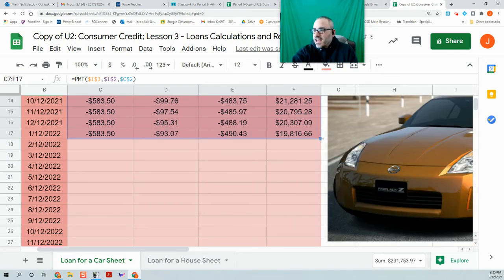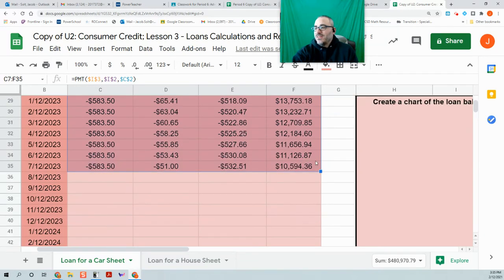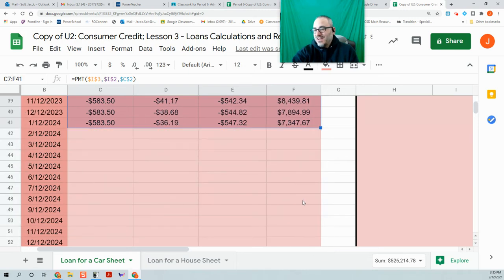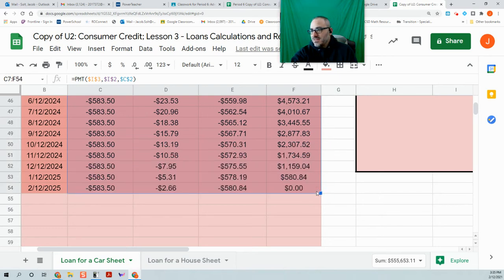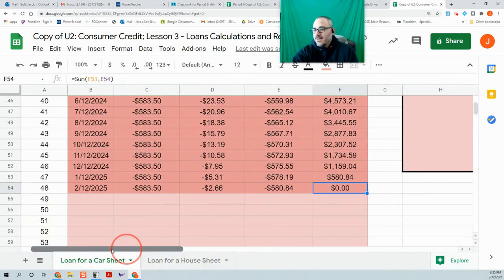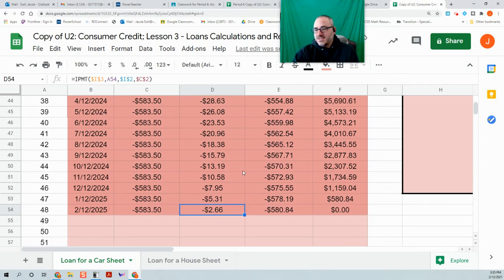It's creating an amortization table that we can use to look at the present value over periodic investment. That's that learning target. All right, so I got to go all the way to 48 total monthly payments, and look what happens. The loan balance at the end of 48 payments, I went to the wrong thing. After 48 payments, the loan balance is zero, right? After 48 payments, this thing is paid off. On that last payment, $580.84 went towards paying off the principal, which zeroed the loan balance, and $2.66 went towards the interest.